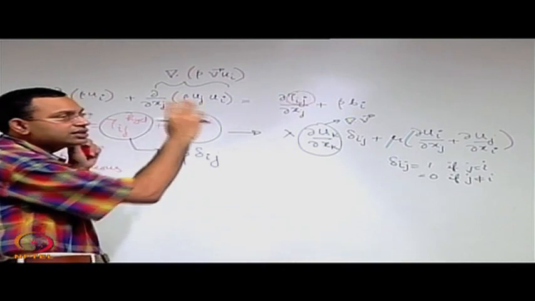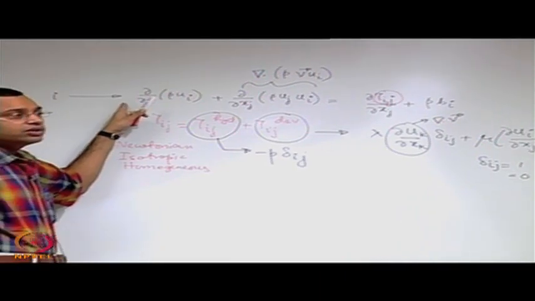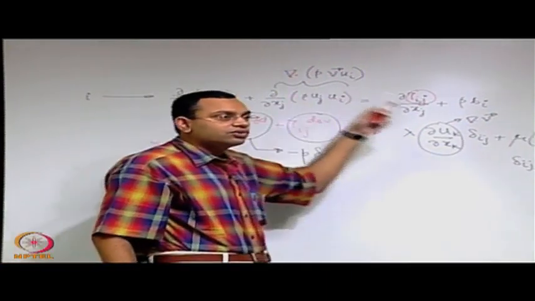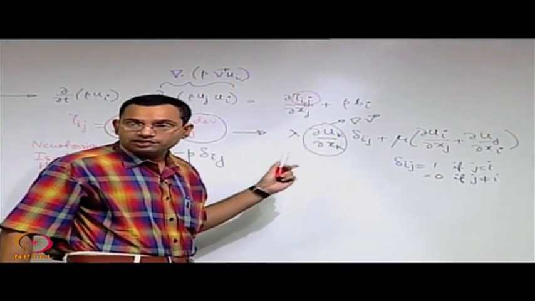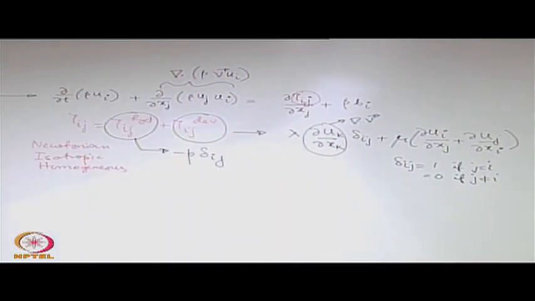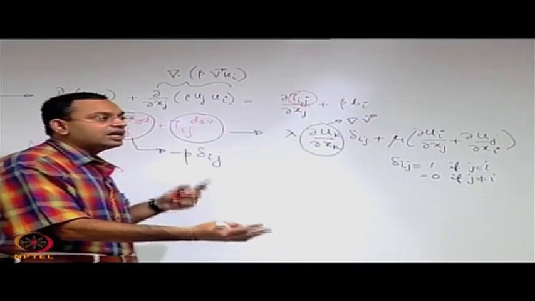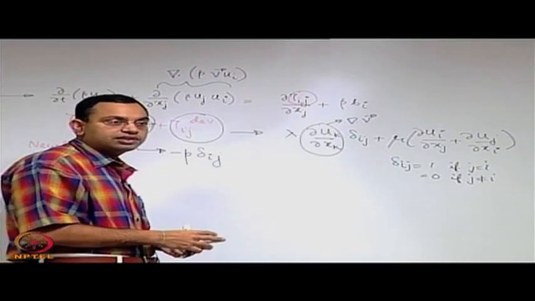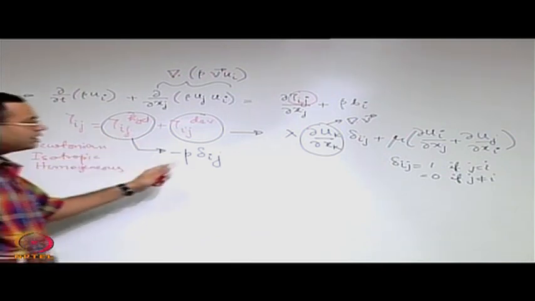We will try to see how these equations and unknowns may be closed, because one important understanding is that when you utilize this equation, you have to solve for velocity and pressure; these are the unknowns, and at the most you get 3 independent linear momentum conservation equations. For angular momentum conservation you do not get any extra equation, because tau ij equal to tau ji has already been incorporated in some of the derivations, so you do not get anything new out of that. And we will see that still, with 4 unknowns and apparently 3 independent equations, how we can close the system. But before that, let us look into some of the implications of these terms.